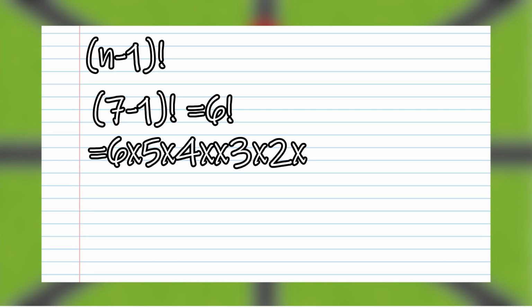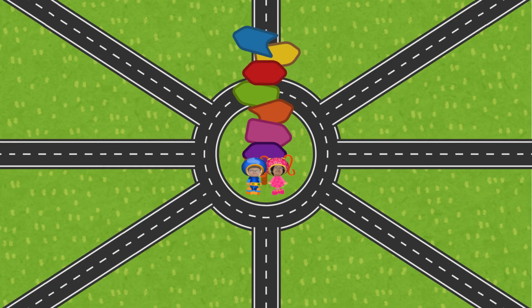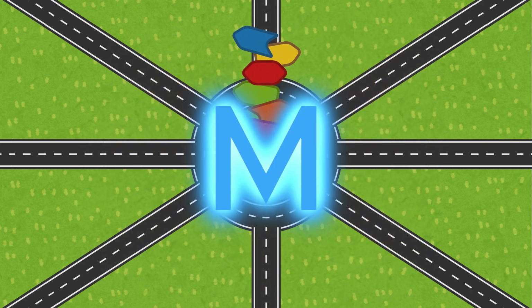We can use the formula for circular permutation, which is n minus 1 factorial. We just need to substitute n with 7, which will be 7 minus 1 factorial, simplified to 6 factorial, and the final answer would be... That's right! It's 720! There are 720 ways the monster could have arranged the signs. That means drivers can finally find their way again, including us. Now, we can head straight to Abuena Street.